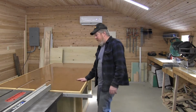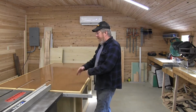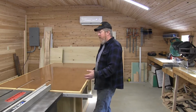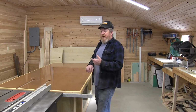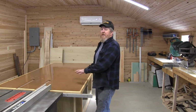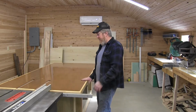What we decided to do with the assembly table / Outfeed table was go 4 feet by 8 feet for the top. We have the room for it. It's convenient. We like to build some things that are larger, like we do some raised beds, we do some picnic table stuff. Not that we'd build a picnic table up here, but you might build a top up here and then move it over behind you there in the open space and put the legs on it.